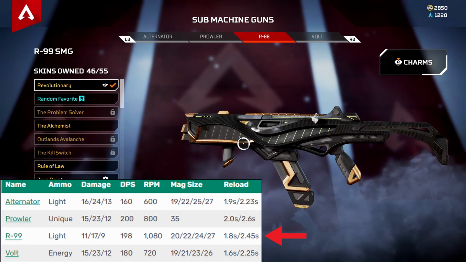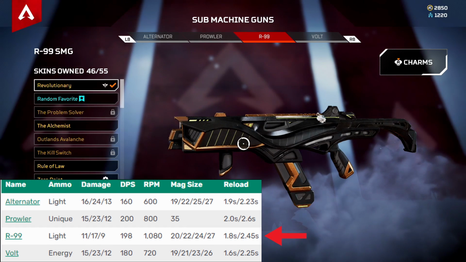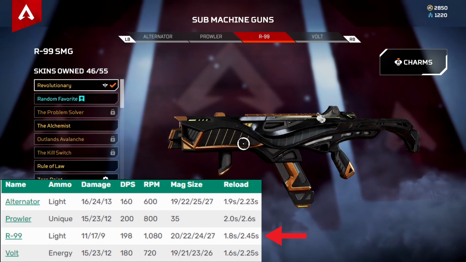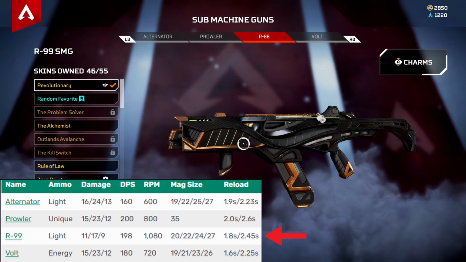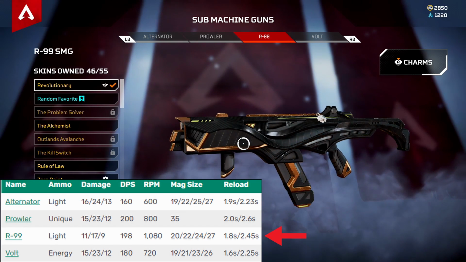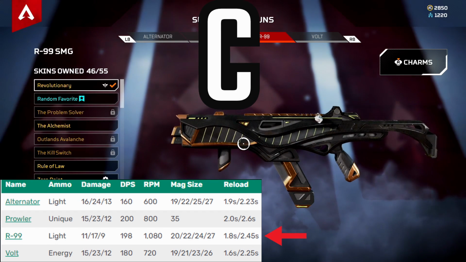It has the lowest leg, body, and headshot damage out of any gun in the SMG category. Along with that, the DPS is okay, but that's really only because the rounds per minute are over 1,000, which is a problem because if you do put an extended mag on this, it takes 2.45 seconds, which is the second longest other than the Prowler to reload a gun. That's a problem when you're only doing 11, 17, and 9 damage per shot. You need multiple clips. That's why when it comes to SMGs, the Prowler is, in my opinion, a C level.